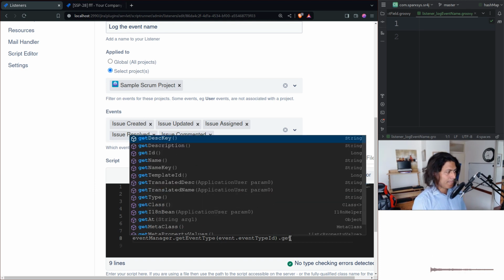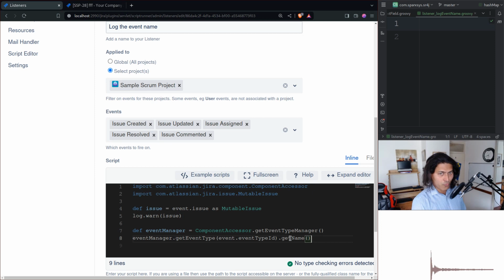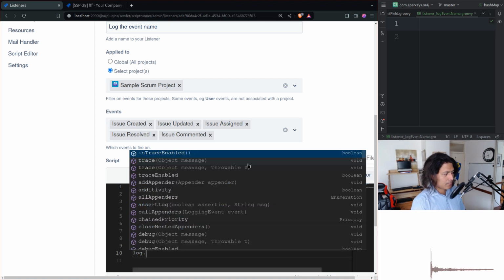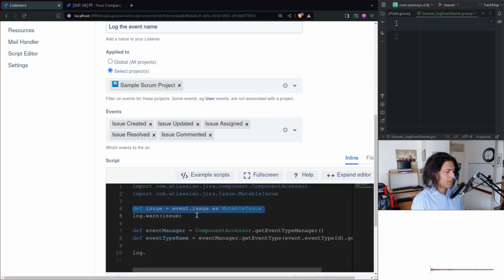And once you do this, you basically are close, but you need to do something like getName. So this will give you the event name, like whether the issue is created, basically these events on top, and then you can do something about it. So you can basically store it in a variable, event type name, like if I'm defining a variable name, and that is it. Let us log it, and maybe we can do something like this.